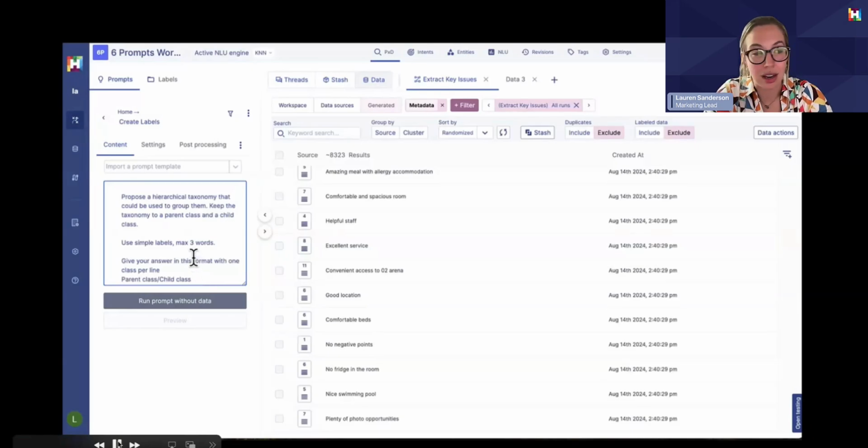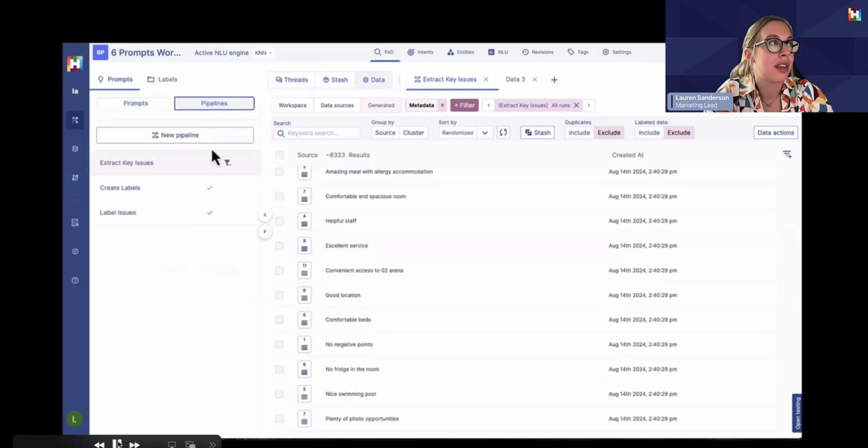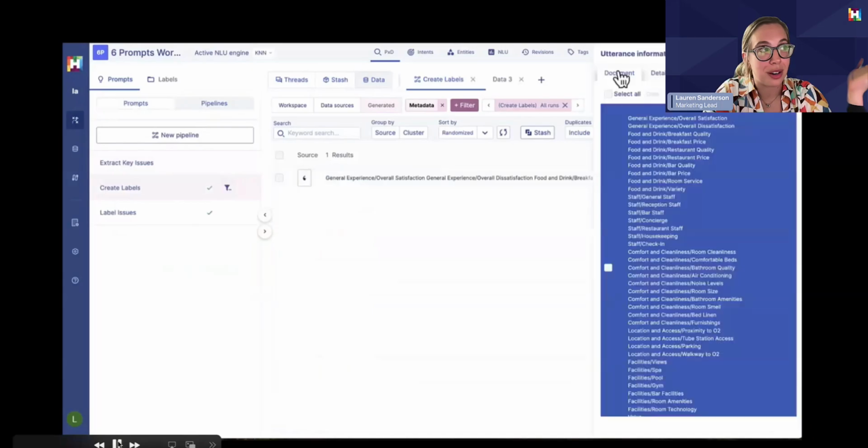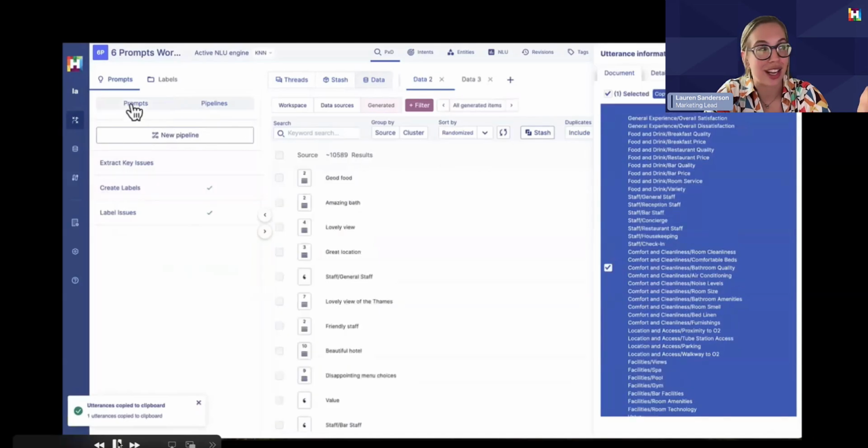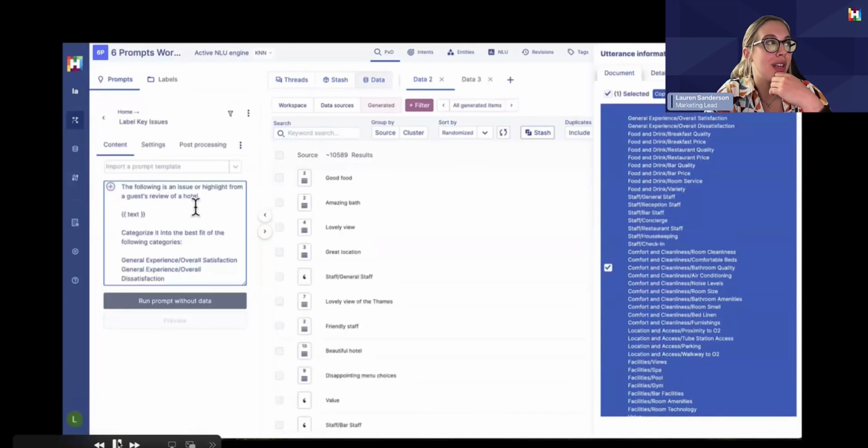You could build this as kind of detailed as you need it to be. When I run that as a pipeline, it's considering all those 8,000 labels, and it's giving me this really clean list of about 30 classes that I can use to properly classify these kinds of issues as they come in. Now, I don't want to apply those classes manually. I want the LLM to do so.